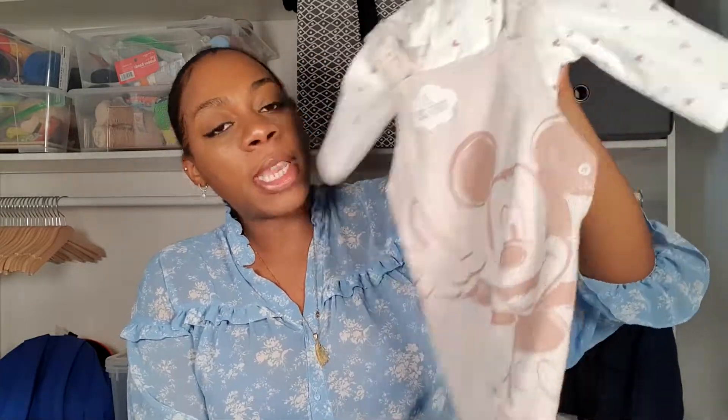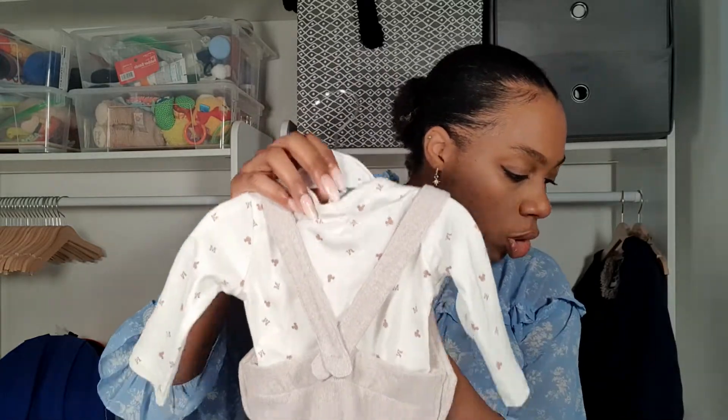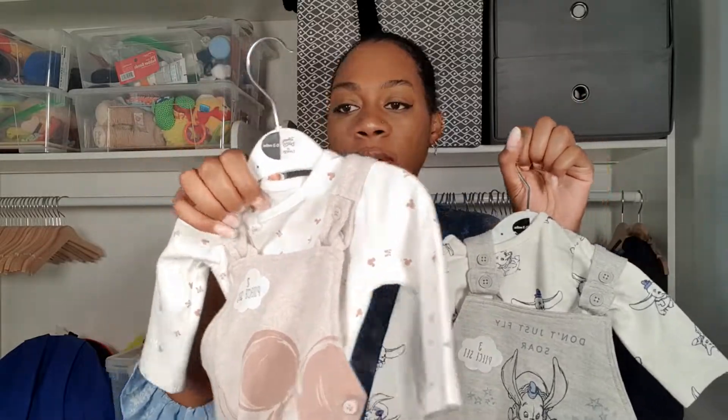It's in this blue colour — I do like blues. I know it's kind of a thing to dress your children in neutral stuff now, which I don't mind, but I do like blues as well. And then we got gifted a Mickey Mouse set, which is basically the same, and I believe it came with socks as well. This is what they look like together, and I'm sure that because the top is separate, I could probably swap them out if I wanted to — like put the brown with the blue and vice versa.